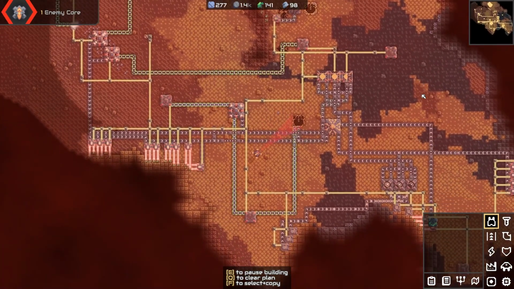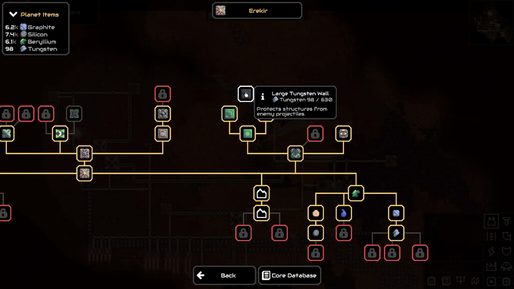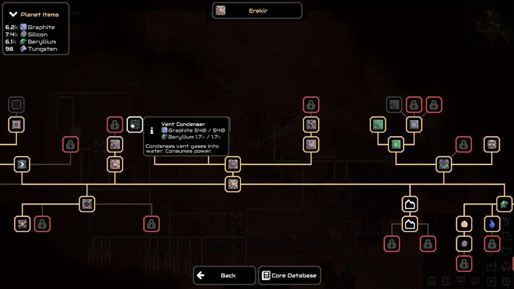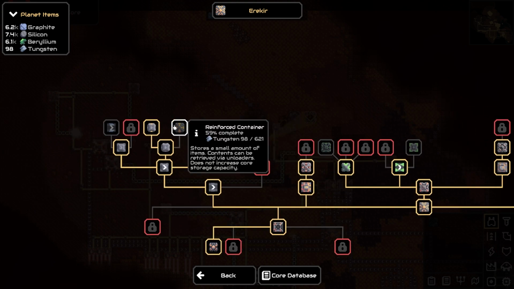Yeah, is there any additional power sources? I don't think so. There's no more research that we can do. We can do large tungsten walls, but that's fine. Reinforced liquid junction, vent condenser. Condenses vent gases into water. Consumes power. I don't think I need that, do I?